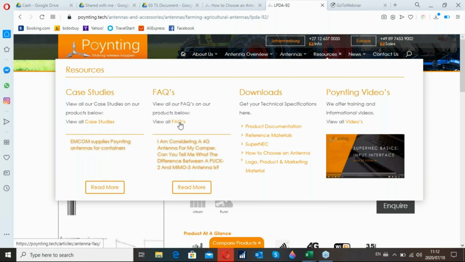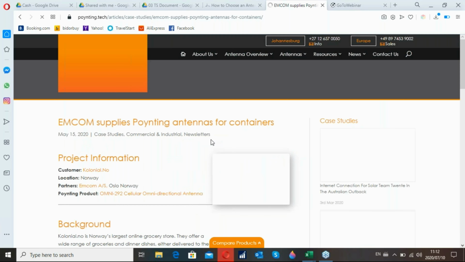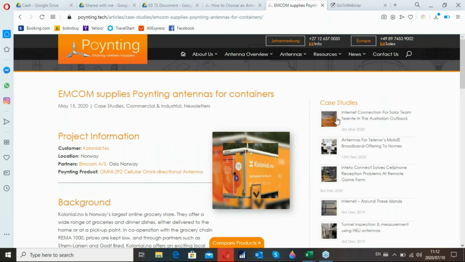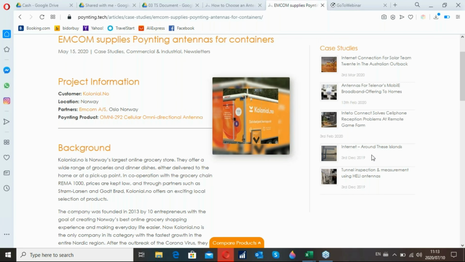There you also have a section where you can choose view all, or you can just go to the recent ones. I'm just going to show you what the read more on the case studies looks like. And you can have a look at what information is available on the case studies. And this doesn't point to a particular antenna, it's just a case study that we did. You'll see that we've added the last 5 that we did. They've got dates on there, so it's most probably referring to a newsletter or around which date we published those on our social media platforms as well.